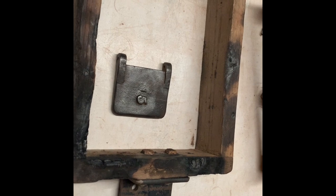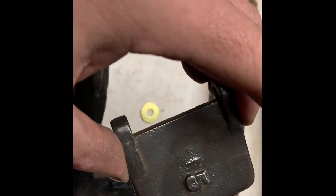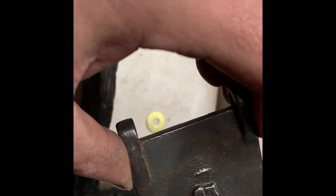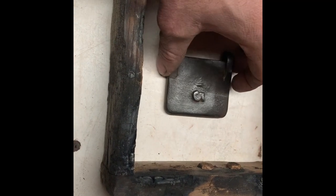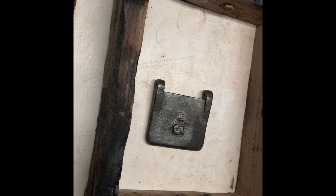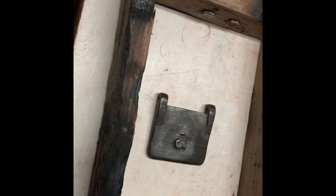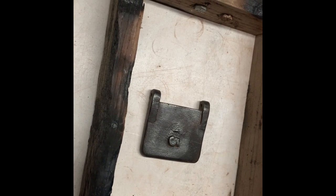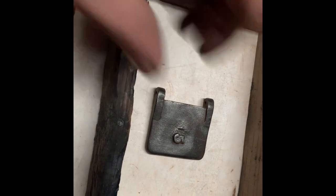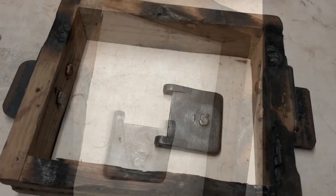Today is going to be a short video. A friend asked us to reproduce a missing oil lid for a main bearing cap on a magnet stationary engine — he thinks it's a size five or six. It doesn't say on this particular one, and you can see it doesn't sit flush. I'll just use a washer to get the basis of flush so it pulls out straight. We'll mix some sand up — just using green sand today, about 10 pounds. I also bought a new little electric melting furnace, only good for about six and a half pounds, so I wanted to see how it melts and pours. I'll give an overview of how we do this.